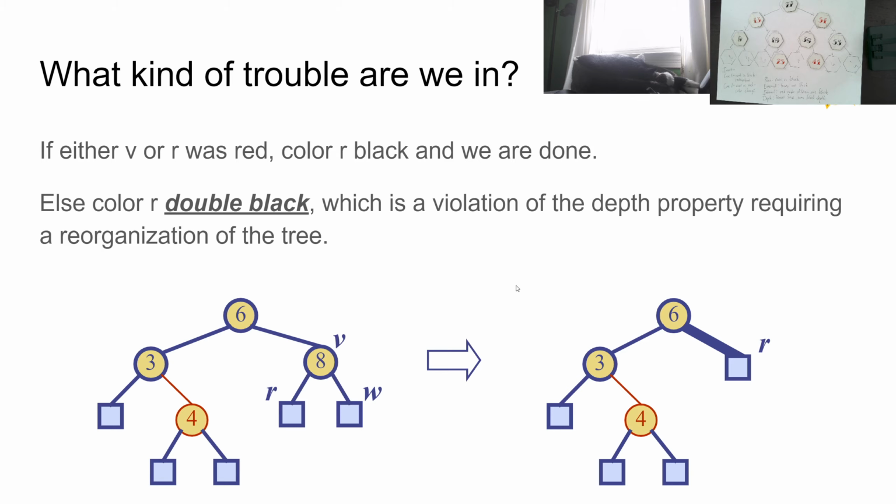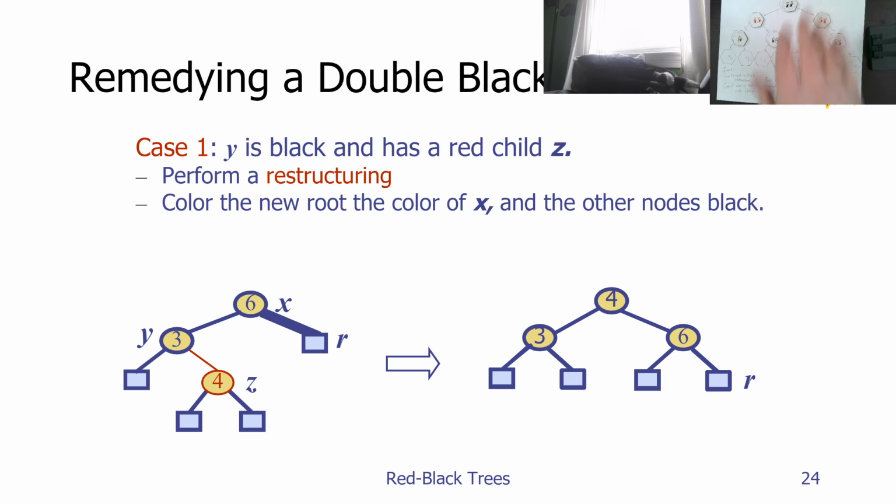So in this case, V and R are both black, so we're going to get rid of 8 and then color this one double black. So it's like a deeper shade of black. I don't know where they chose these colors. I would make it cyan for cheat color, and then I don't know what the normal color. But anyway, so we have double black. Okay, so how do we deal with the double black? Oh, it's a pain in the butt.